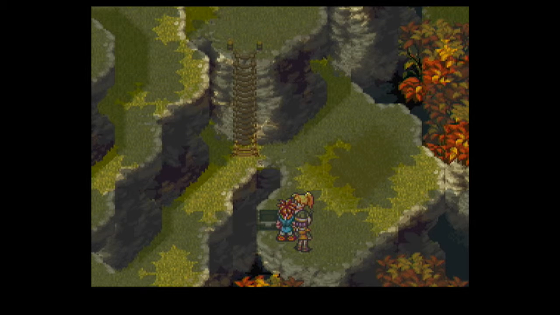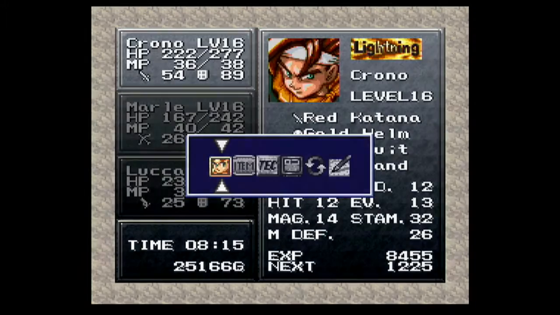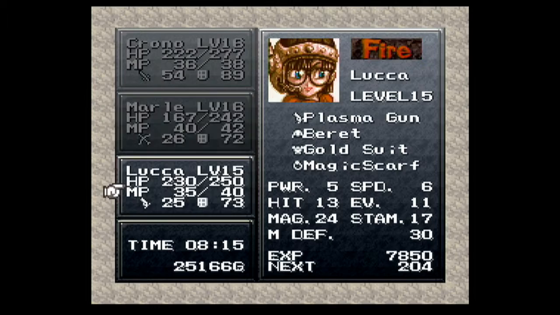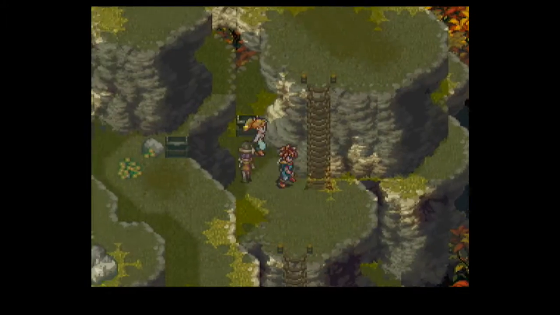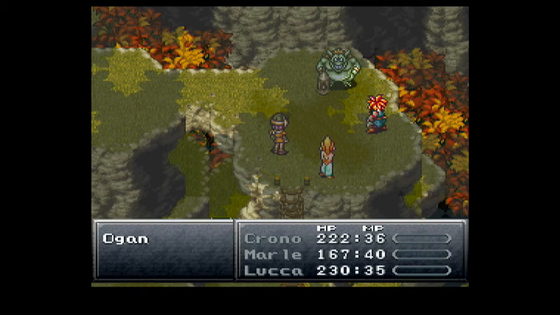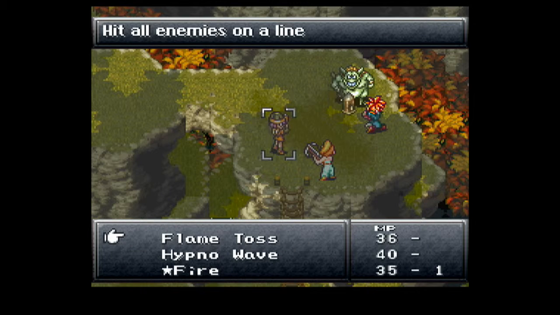I mean, we already see that he has lightning spells. Get a revive there. This should be for Robo. Yep. Unfortunately, they cannot equip gold helms, so make Robo even more tanky than he already is. And that's one good reason to use Robo, if you're having difficulty with a particular boss because they're just doing a ton of damage. He's good to absorb hits.